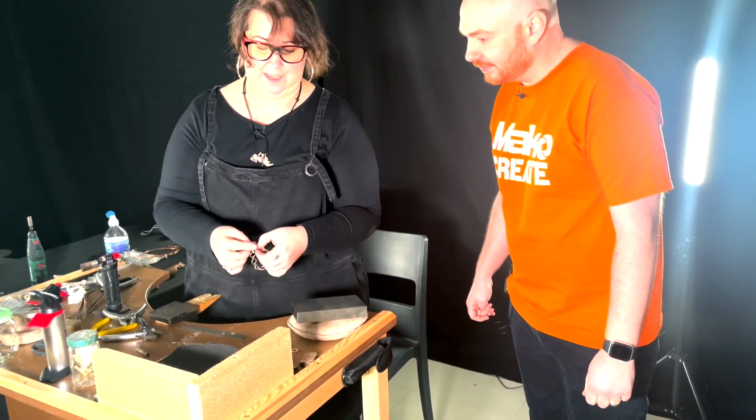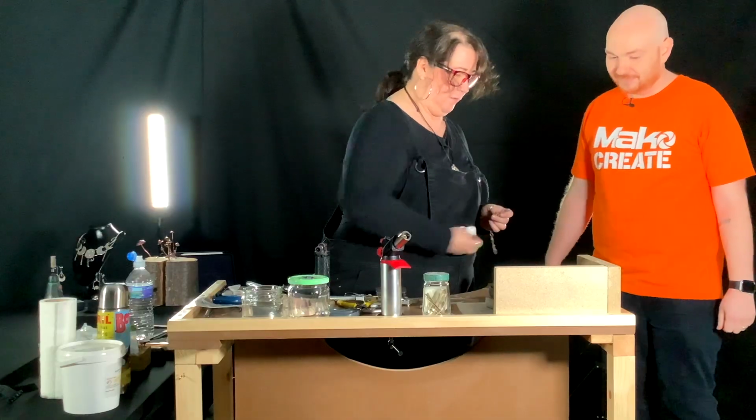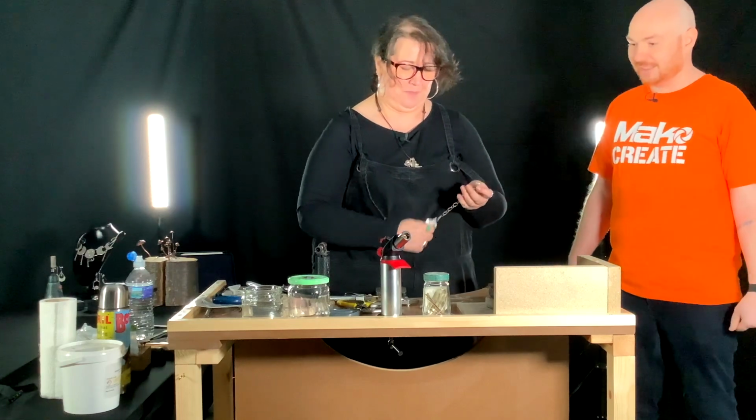Hey, we have a chain. So, I'm dripping water on my nice bench, which we don't want. Oh, we don't want that. No, rust. Picking up what we're learning. Got to keep everything dry.